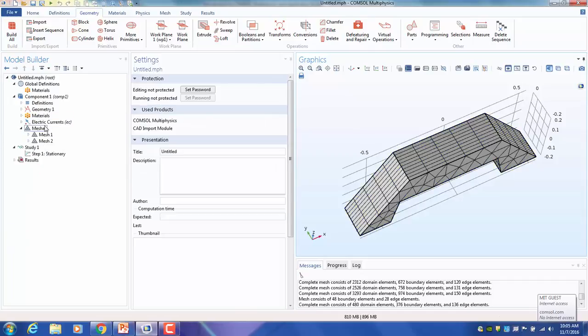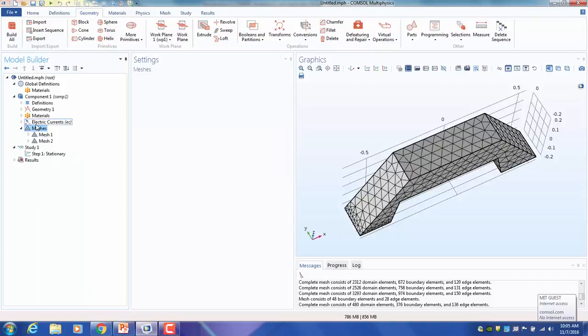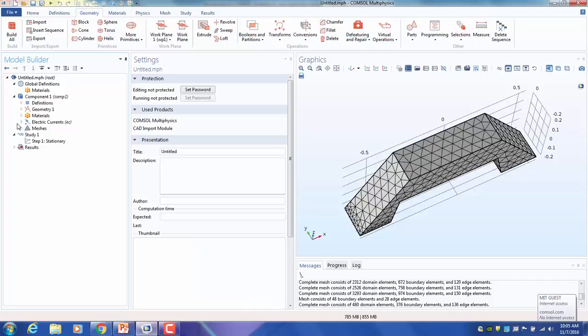All right, so the other mesh options, of course, are available through the right-click of the mesh as well. So you see, for fluid flow, one of the very useful features is a boundary layer mesh. Especially when turbulence happens, you do want to resolve the wall regions, close to the wall, very finely. So that's when you can define the boundary layer mesh and specify how many layers you want, how much they stretch per adjacent layer, and what is the initial layer thickness. It is actually the default option when you have a fluid flow physics, and the default physics-controlled mesh would have the boundary layer added already. All right, so that's about the mesh.